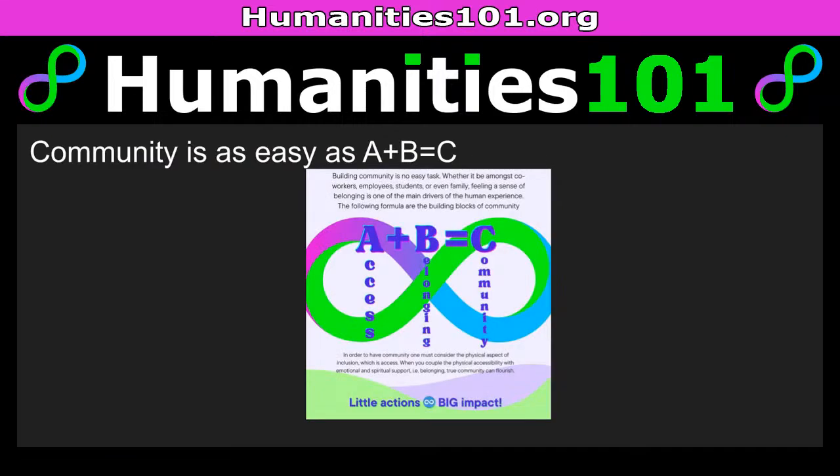So when I am looking at micro-accommodation, what is at the center of this class is community. I do some work with the Ohio Center for Autism and Low Incidence, OCALI, and they have a campaign that's A plus B equals C. That is simply that when we have access and belonging, that is when you'll have community. And access and belonging seems so simple, but it is really the difficult part of this equation.